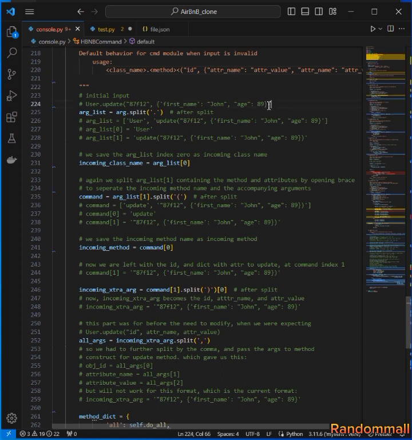So we are expecting something like this. After splitting by the dot, this arg list is going to have user and then these other ones, which means user is index 0.